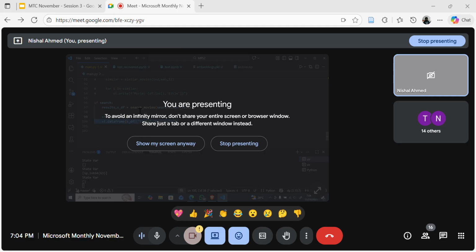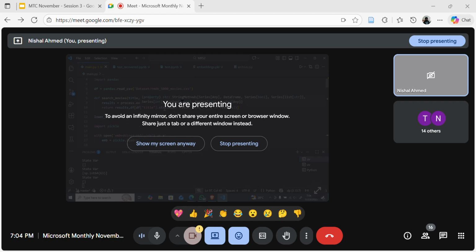So if I search and there are some results, what will happen? So this is the results of the movie, yeah? This is the title, this is the data frame of the movie, and this is the results. I think this will be the indices. Let me go back to the function where I defined it.